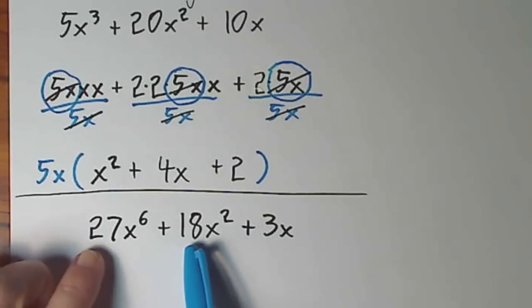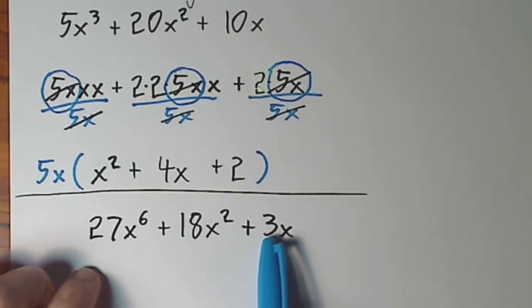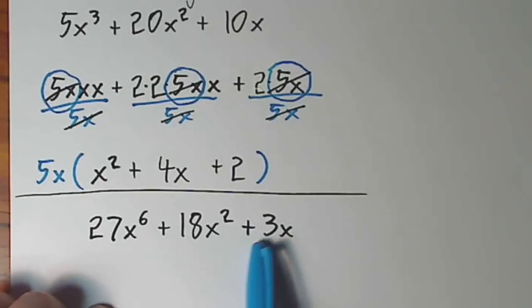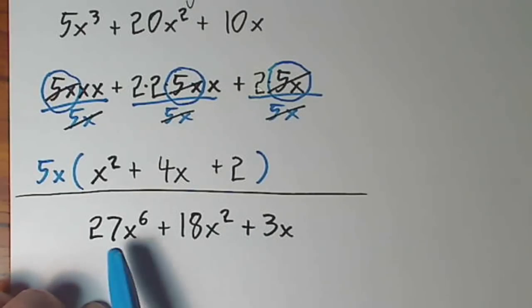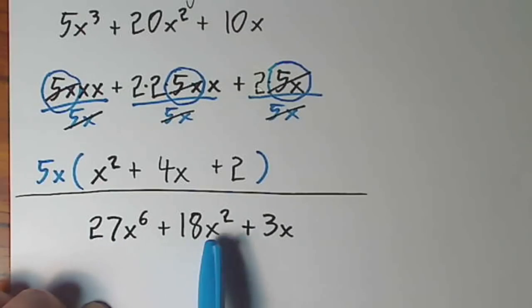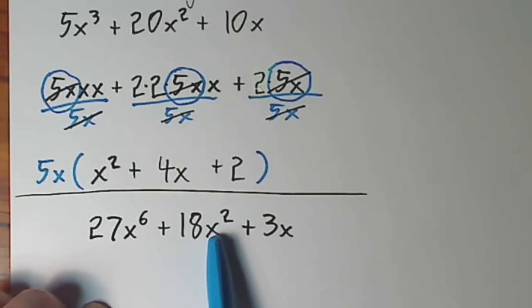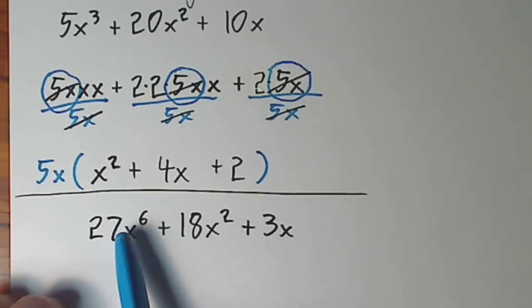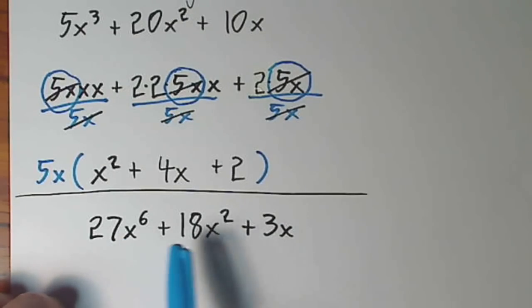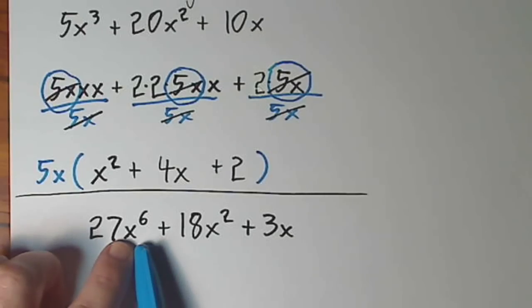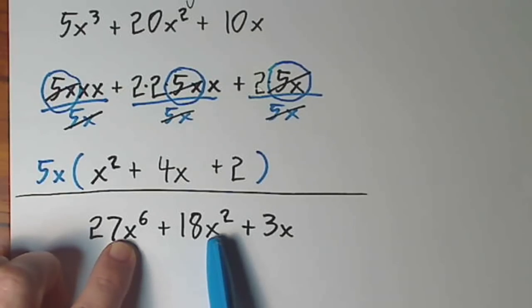Obviously, I could get a 9 out of here and a 9 out of here, but I wouldn't be able to get 9 out of 3. So we end up with 3 as our GCF for the coefficients. And with the x's, with the variables, I can get x to the 1st out of here. So that's all I'm going to be able to do is remove x to the 1st. Obviously, I could get x to the 6th out of here, but I wouldn't be able to get it out of here or here.